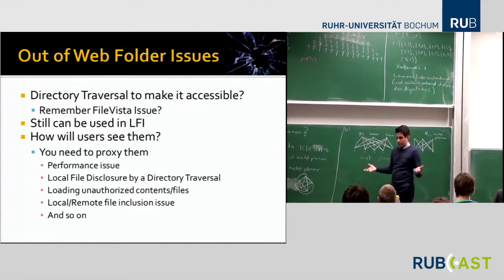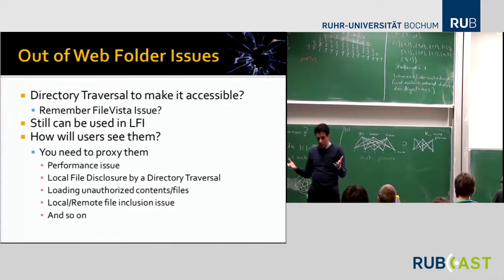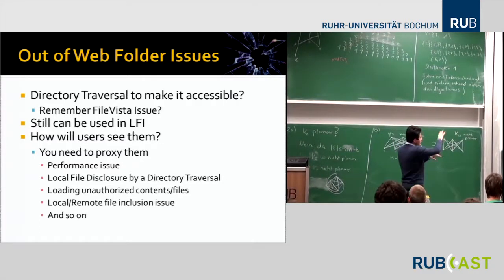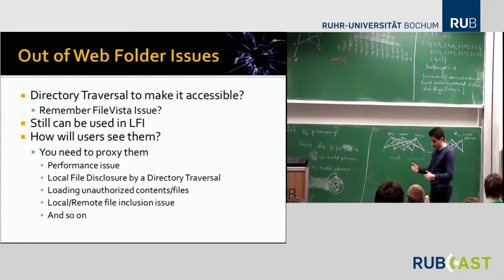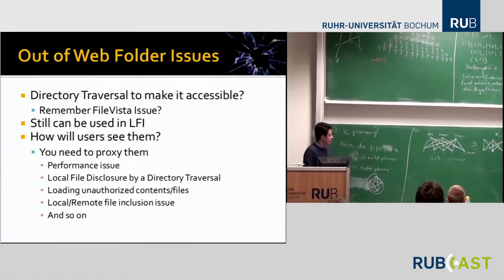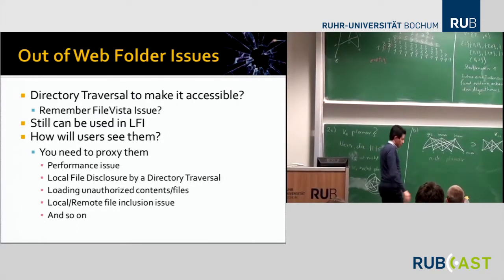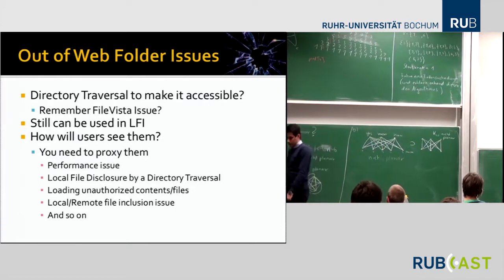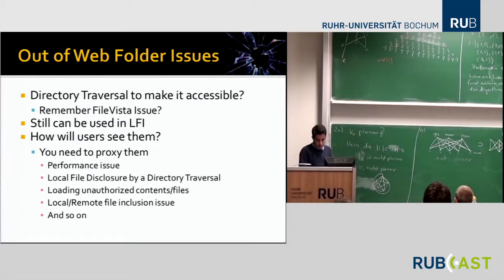And how do you want to show them to the users? Because you want them to see those things that you have uploaded into your server. So then you need to create your proxy. And when you create your proxy, there are too many issues on that proxy. Performance issue, obviously. It can be vulnerable to local and remote file inclusion, which is very good. Or, for example, it can load internal files of that server, like the passwd file, and show it to you. Or a lot of other issues, and that's not really something that is being suggested.